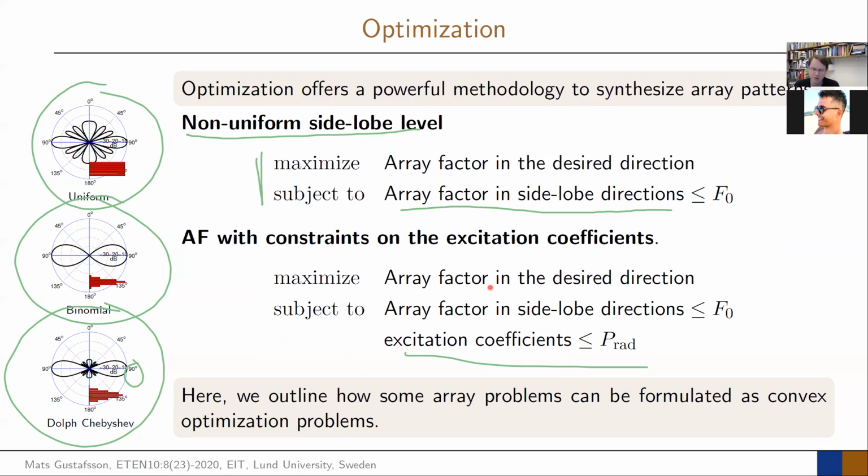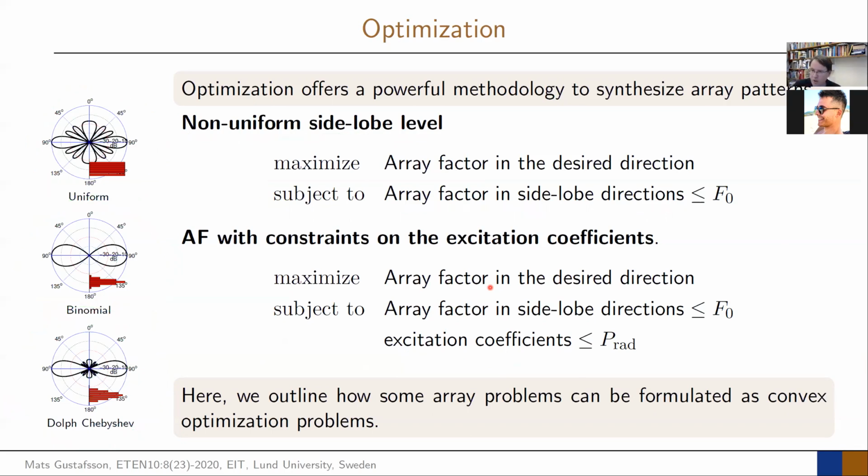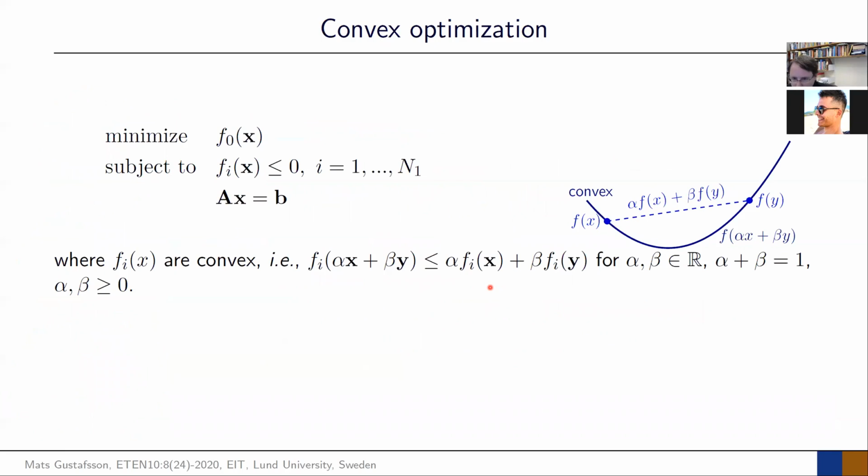Okay, and it's easy for us, in some ways, to think on a higher level. Think of what you would like to do, and then try to formulate it as a problem that can be solved. So if we do that, we come into a topic that we will not go through. I will just convince you it is something really powerful. Maybe some of you have seen this before. It's not the core of this part to learn convex optimization, but you should think about how you can formulate a problem in this way to solve it. It's a very powerful way of thinking. And to do that, you only need to know very few things about this optimization.